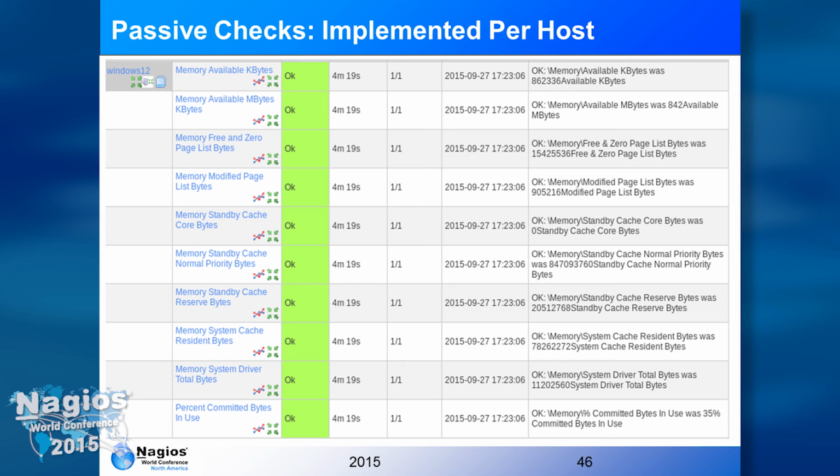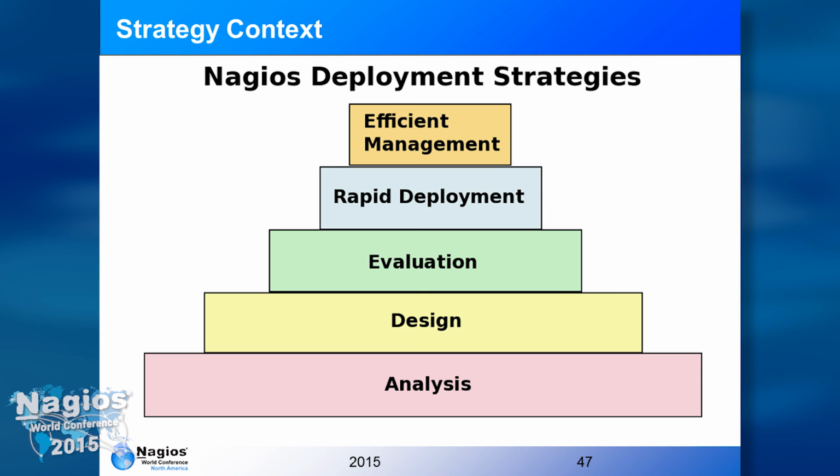And you can see by the green box there, the little green arrows, that it is a passive check. So that means it is different than an active check. So once again, if you're going to use passive, train your people to understand the difference between passive and active, and use some checks to make sure that those hosts are talking to your Nagios server so you don't get caught with the fact that the host may be down, but the check is always going to stay green. It's never going to change if that host is not talking to it. So you need to put some checks in there to verify that.